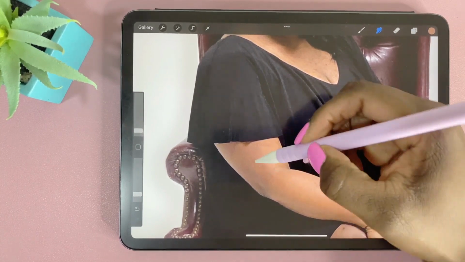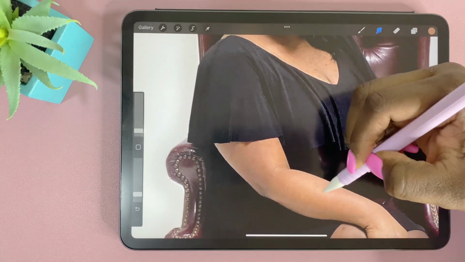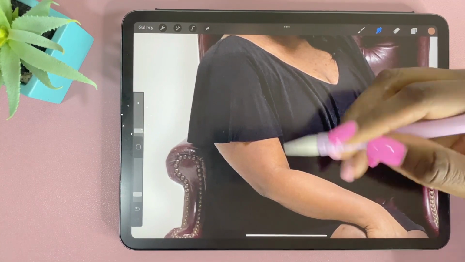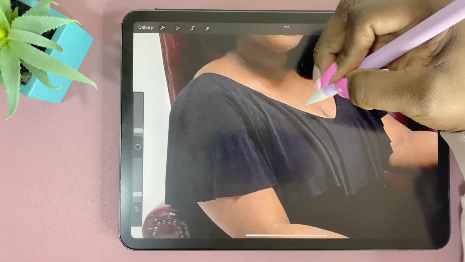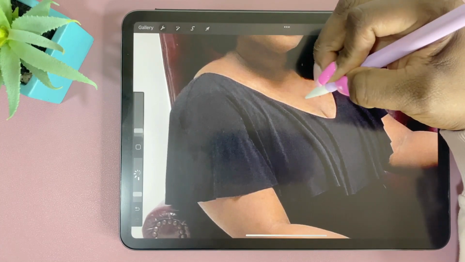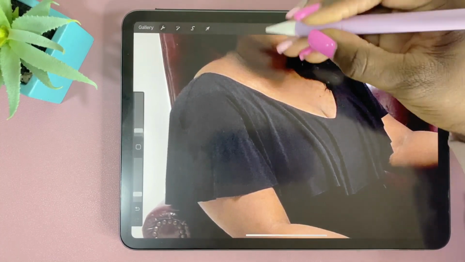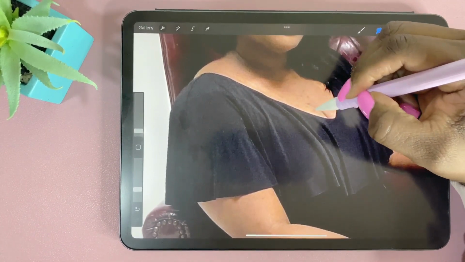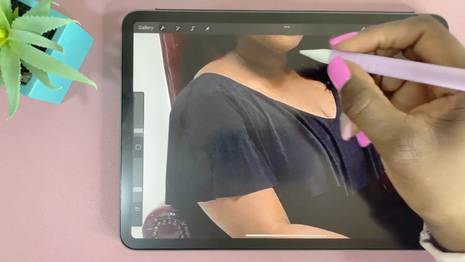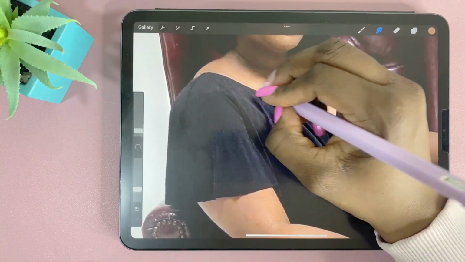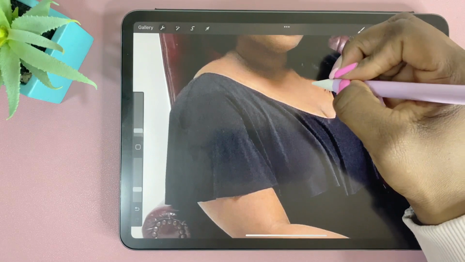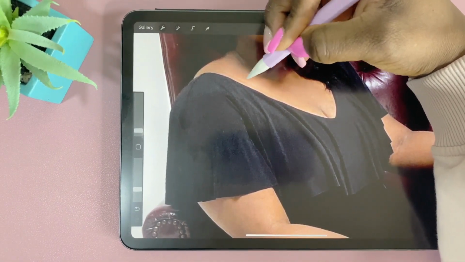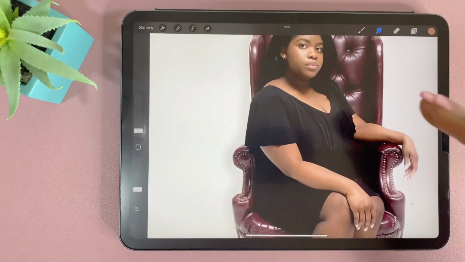But I just realized I didn't show you guys the 2 little bars on the left side of your iPad when you're in Procreate. So the top one is for the sizing of the brush, which I'm sure you can tell because I use that a lot. And the lower one is for the opaqueness or the opacity in your brush, so that it's either more see-through or more opaque. When working with the skin, you don't want the brush to be too big so it doesn't mess up the other parts of the image, and you don't want the brush to be too opaque. So adjust it to your liking, but to make it more realistic, lower the opacity of the brush.